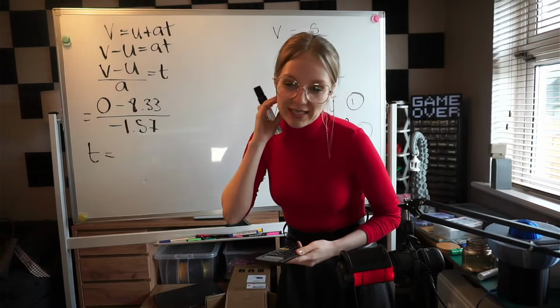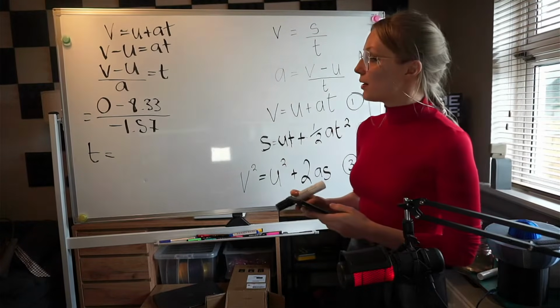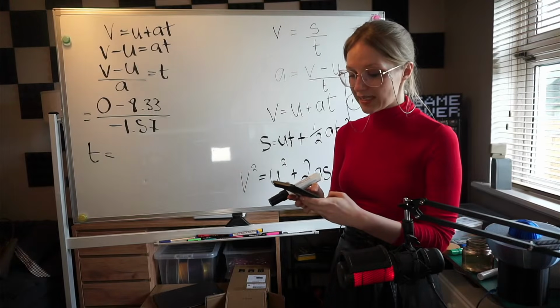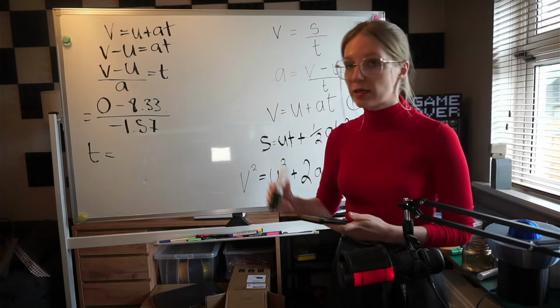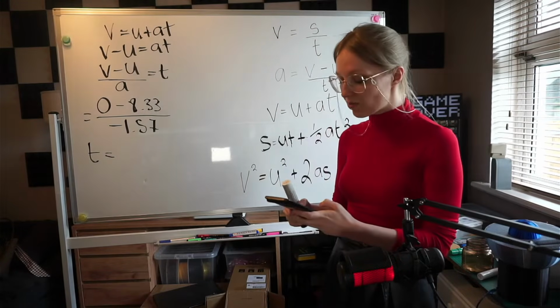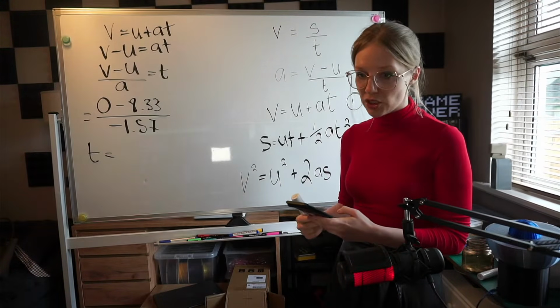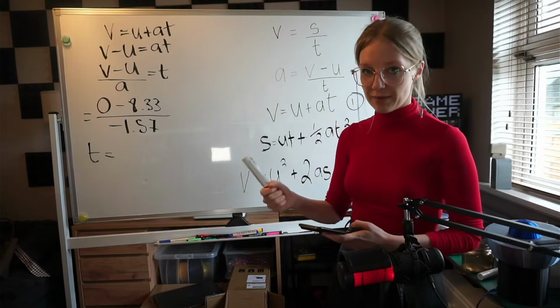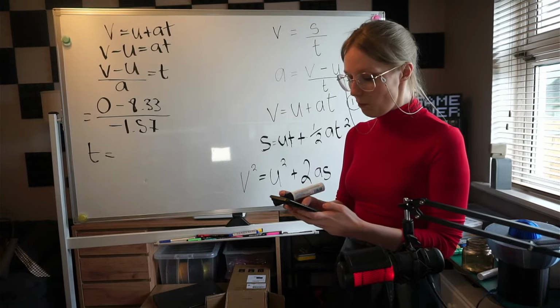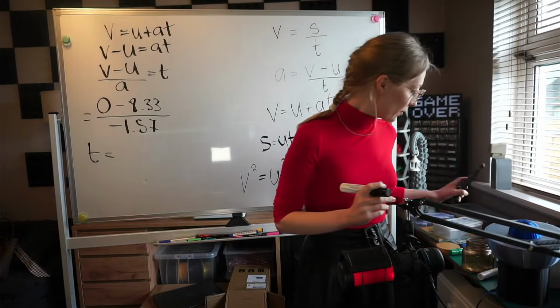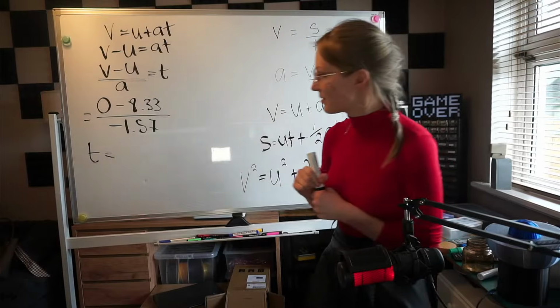Just be careful about what I say here. Take it with a grain of salt. But generally speaking, you can never get a minus sign for time. You can have minus displacement. You can have minus velocity. You can have minus acceleration. But never time. Time cannot be in the minus. So it's 5.3 seconds.